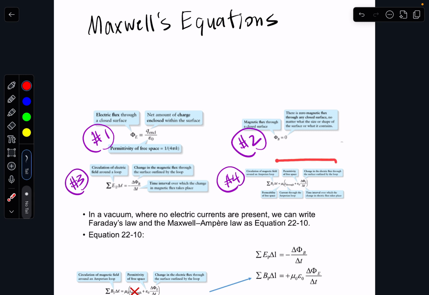The next set of laws, you can think of them as Faraday's law and the Ampere-Maxwell law. What they tell us is how the wave propagates. How is this wave moving through space? How is the light from a distant star that is thousands of light years away eventually reaching us? I mean, it has to travel a very long way to get to us. What is keeping it going?